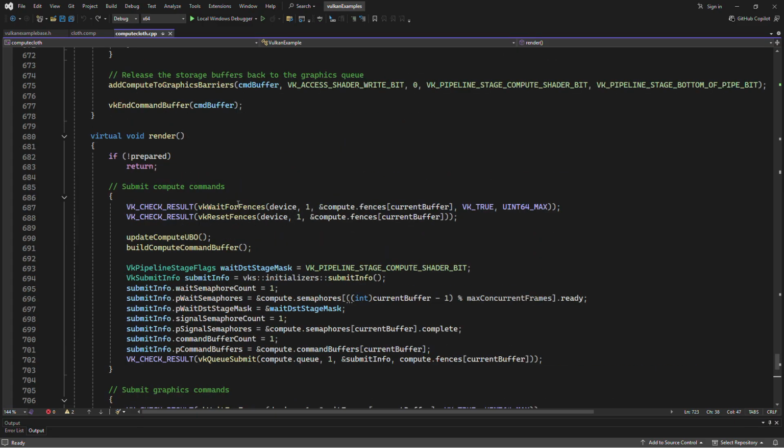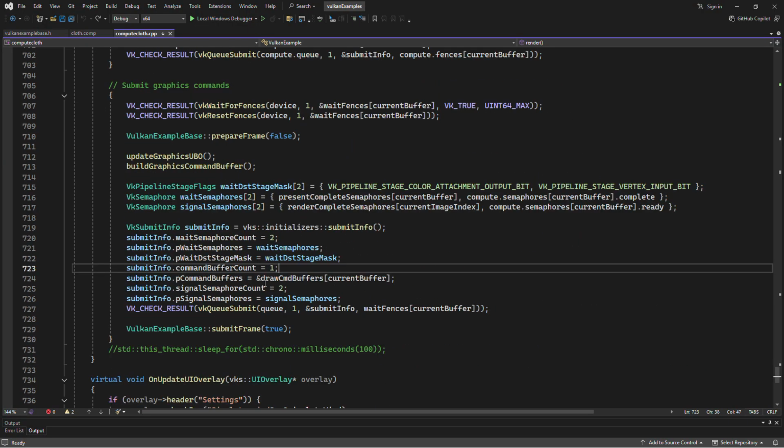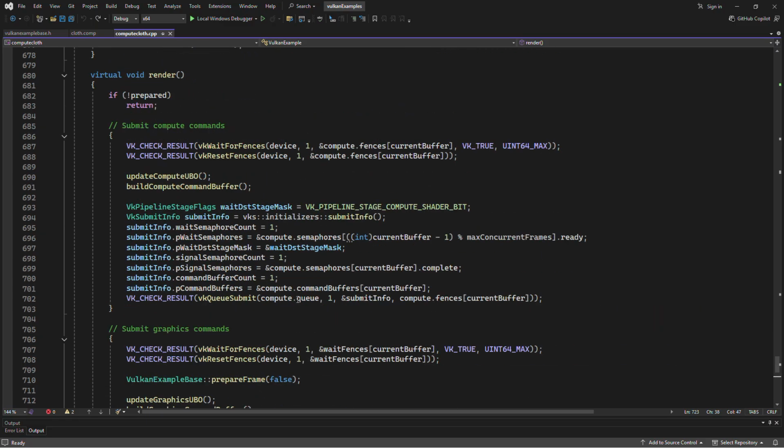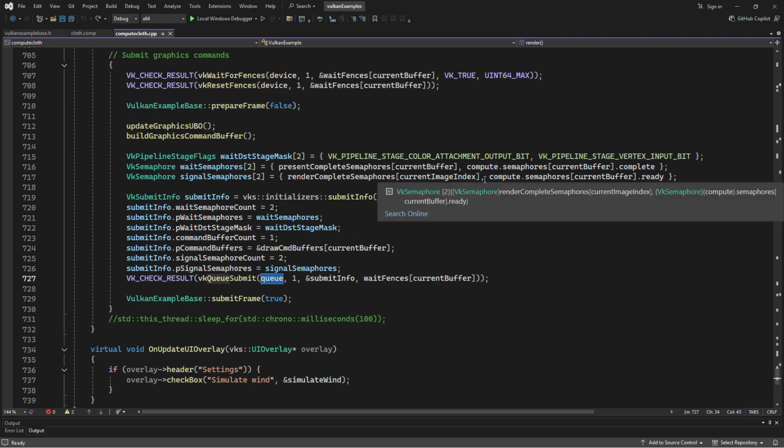Really interested though, because now we're getting into this Q submit, right? I understand the submit info and I understand the fence stuff, but I'm really interested now to figure out this guy, the compute queue, and the general queue, which is the graphics related stuff.